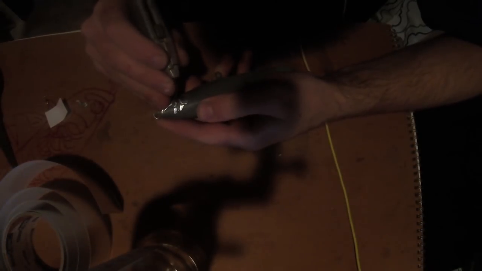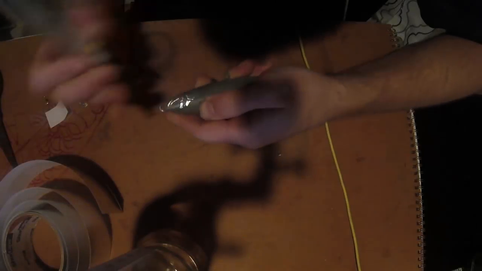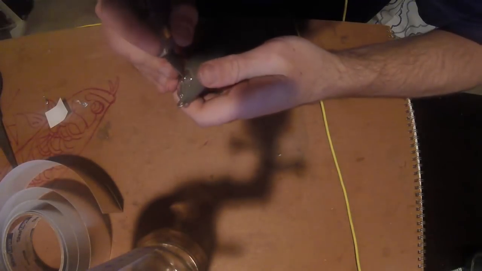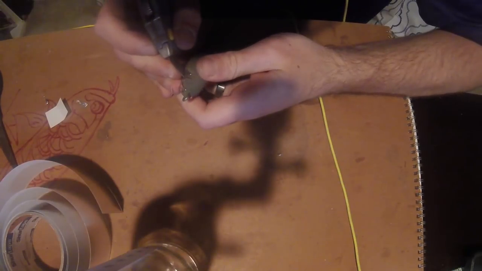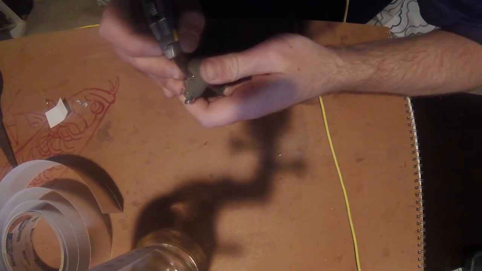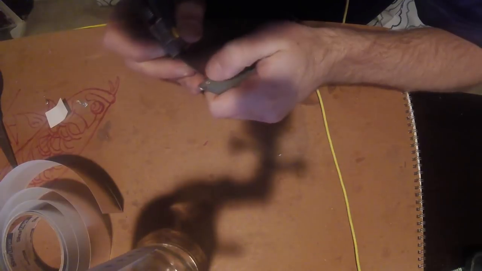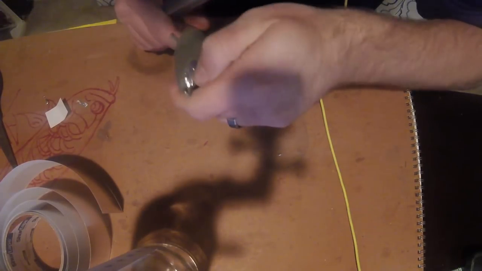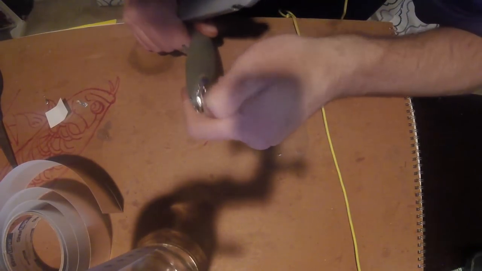So to check for the bumps and uneven surfaces, I spray painted it with some self etching spray paint. It really bumps up any uneven surface and it makes it very evident when you have to change it over, sand down a little bit more or make a different cut.